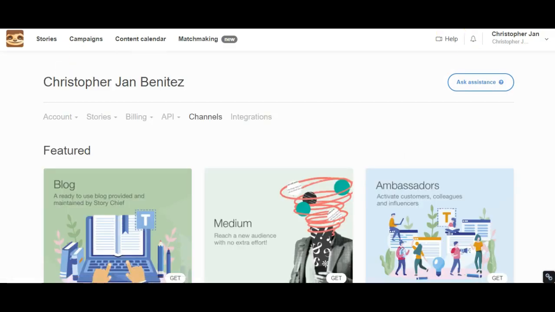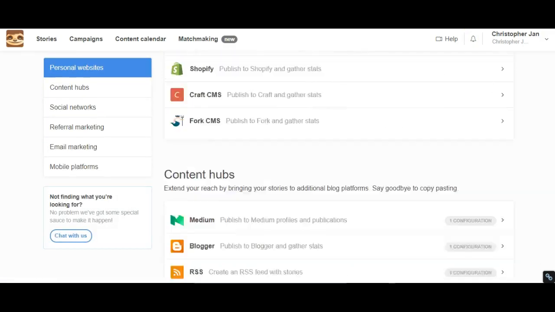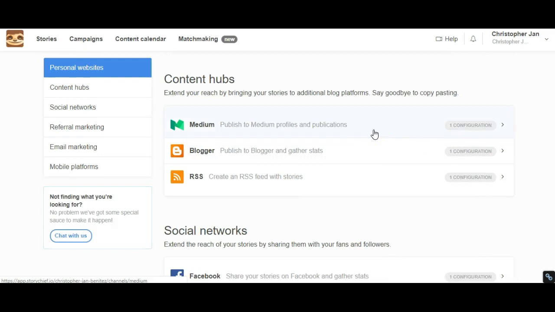and it helps you market your content faster as well. So moving on from personal websites, we go on to content hubs. Aside from the StoryChief blog, you can also publish your post on Medium, Blogger, and RSS. Medium and Blogger are Web 2.0 properties where you can sign up for an account for free and just publish as you wish. So there's no harm in doing that, obviously, and it would be nice to get the word out about your post on these platforms as well. That's why I signed up my own Medium and Blogger blogs here.